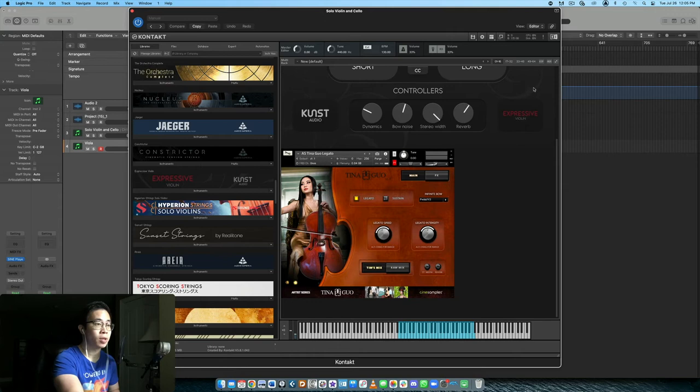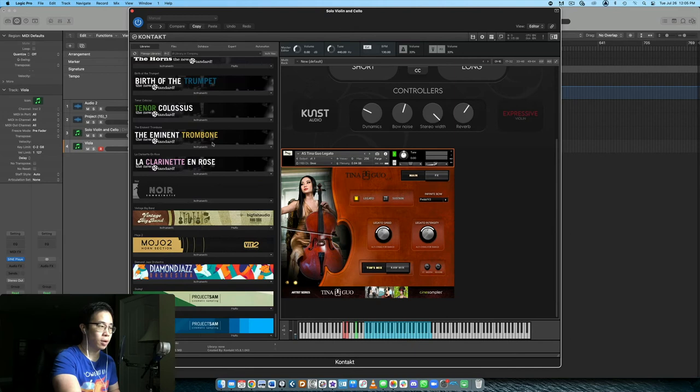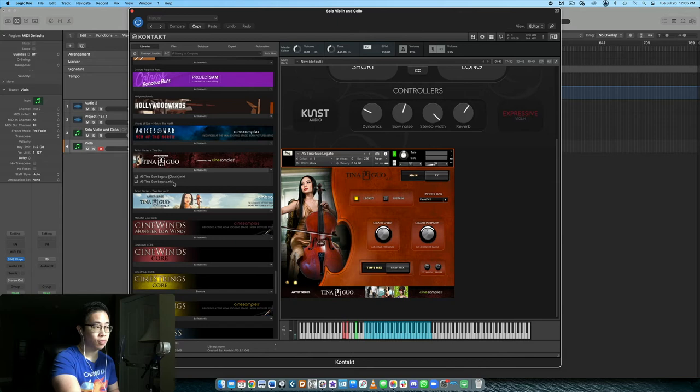Okay, third and finally, let's take a look at the cello. This is the Tina Guo Cello Legato. I've had this library for ages now. It's also made for the Contact player, and they have the classic version and the updated modern version.